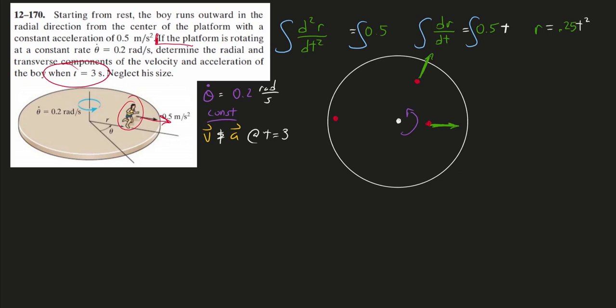We will set up the velocity first. I'll pretend that at t equals 3, I'm here. Since we're rotating counter-clockwise, my direction of increasing angle is counter-clockwise. Therefore my transverse axis will be here, and my radial axis will be outwards.